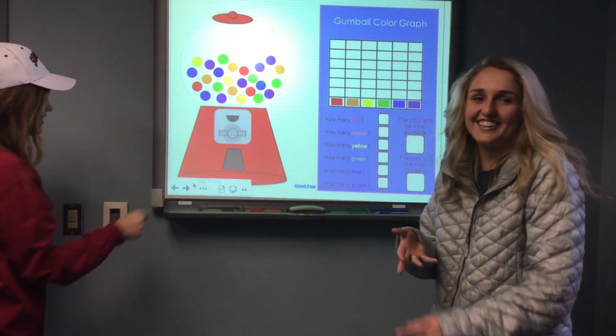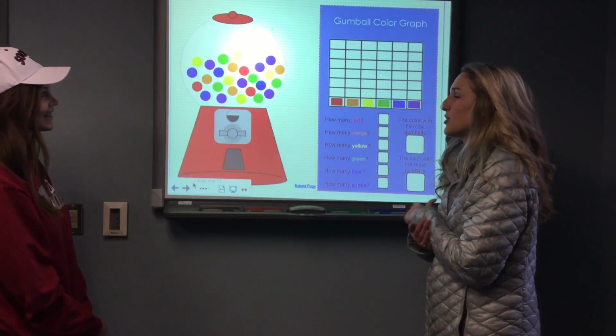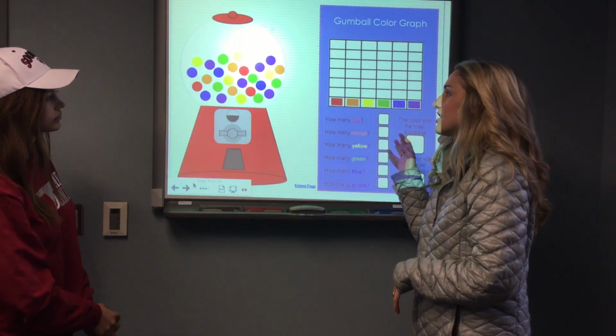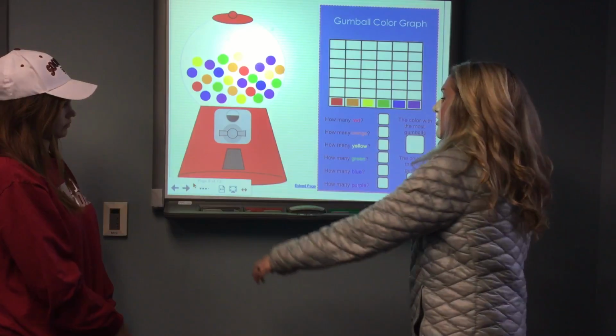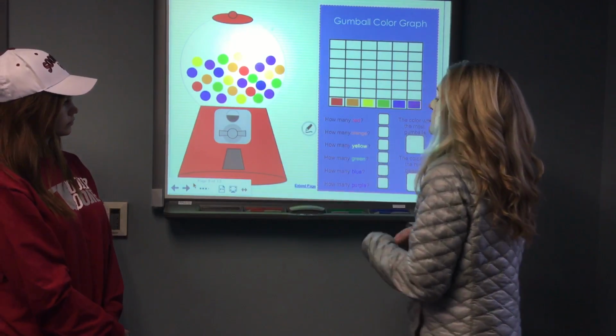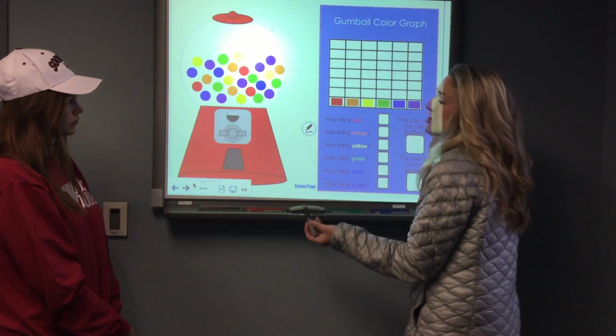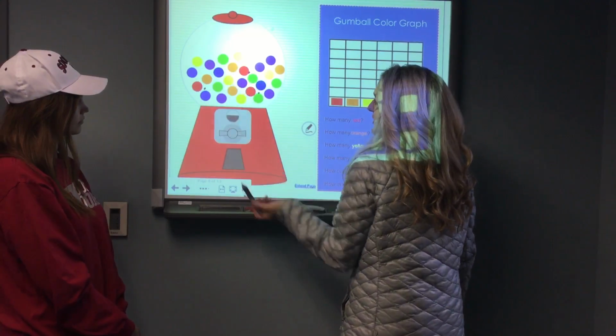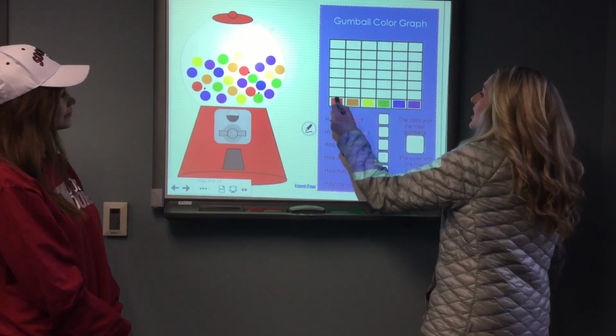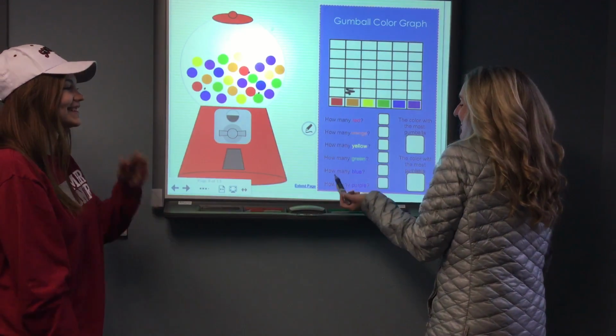Okay. So, this activity is really cool because throughout the different slides it incorporates different types of problems. And so this one is the color graph, and what you can do, so like the first question is how many red. So to show your students what you're doing, you can count up 1, 2, 3 red. That's off kilter a little bit. And then, oh my gosh.